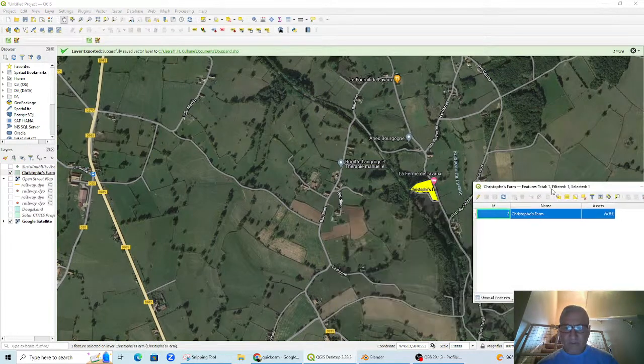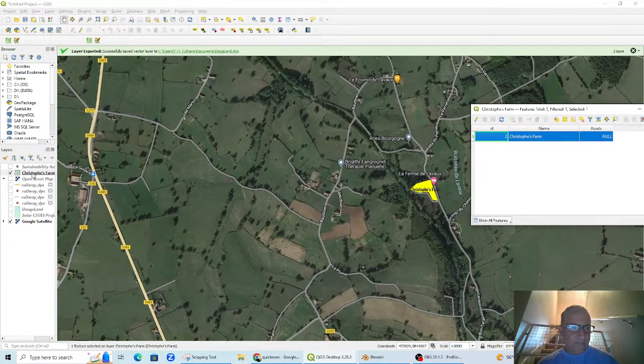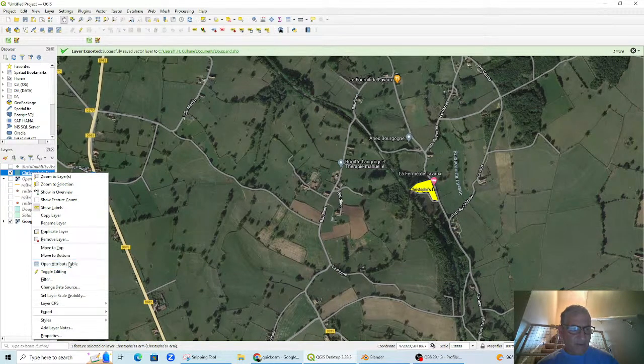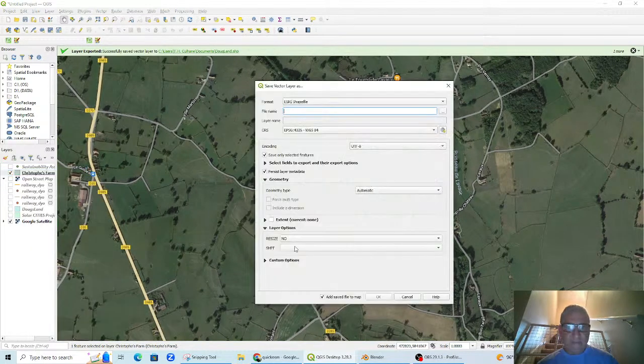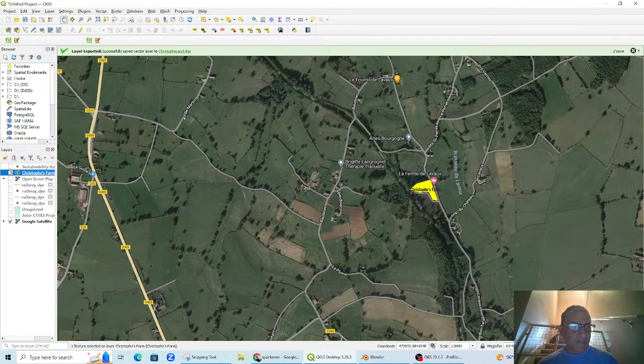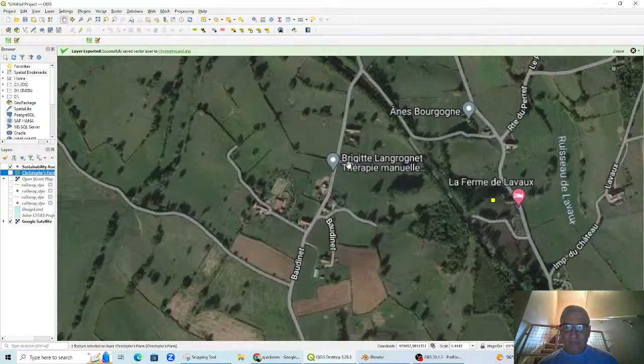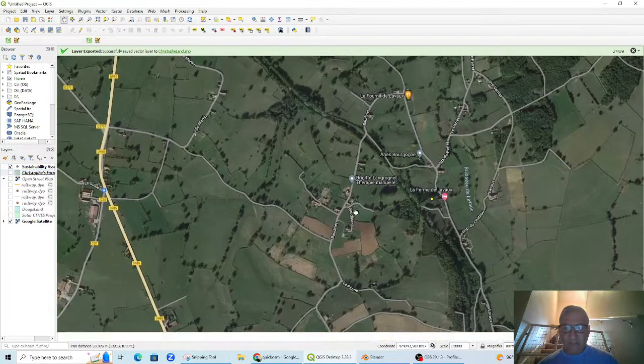Click on it, and then we will right-click and export that, and call it Christoph Land. I'm going to resize, and then say OK.